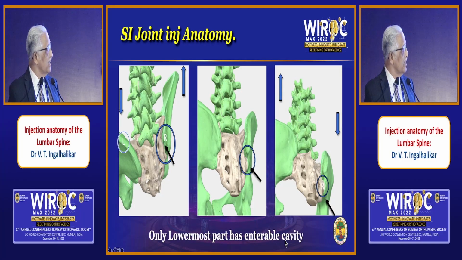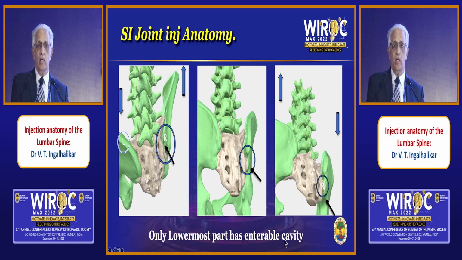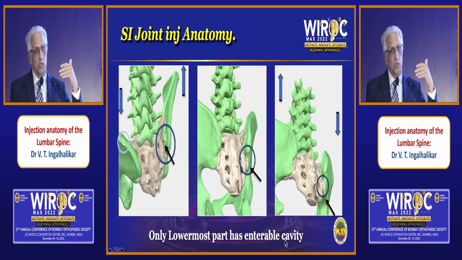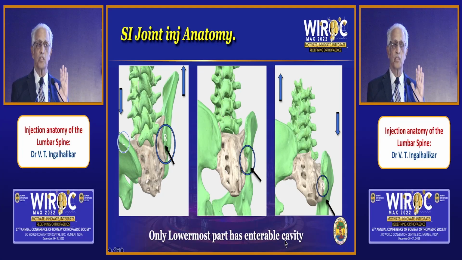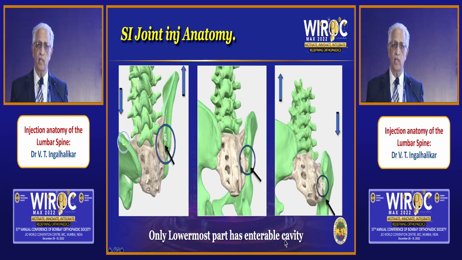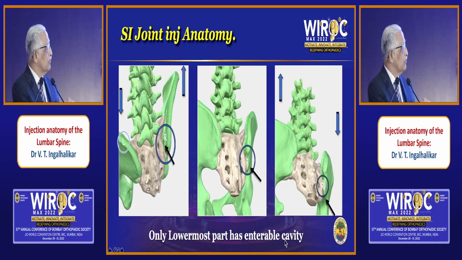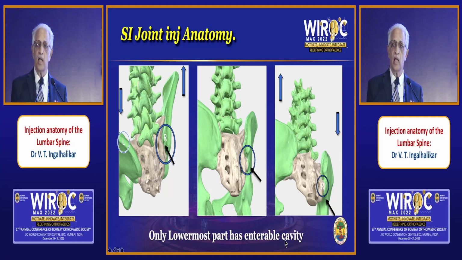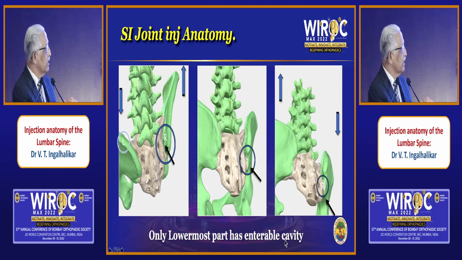Well, as I said, one important point to remember: amongst the sacroiliac joint that you see on an X-ray, the upper third or even the upper three-fourths is filled up with syndesmotic fibers. There's no cavity. You will not be able to insert your needle there and it's useless. You will have to go only to the lower part of the SI joint, which has a cavity and which is useful for your function. Most of the diseases and pain production areas are here.